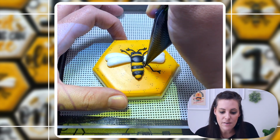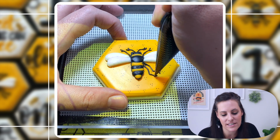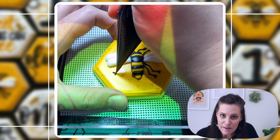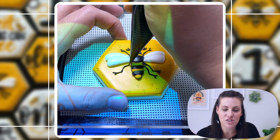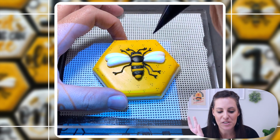Now you're seeing me repipe all the legs and the antennas, but it worked out great. And honestly, I wish I would have just done that from the beginning. So I highly recommend, learn from my mistake. Just do the detail work after you've attached the main bit of your royal icing transfer to your cookie.